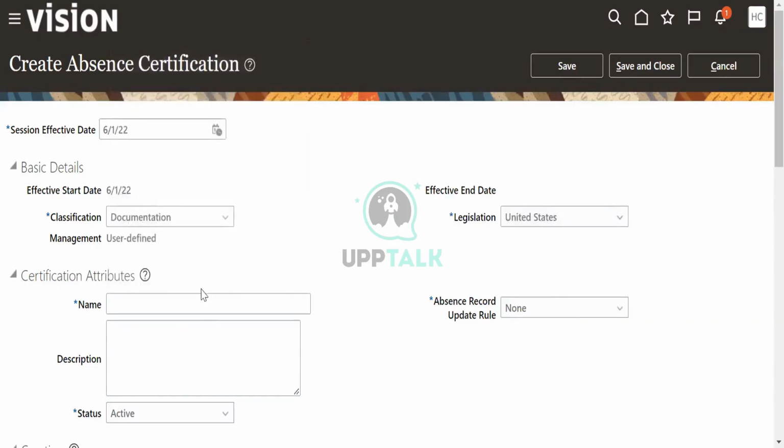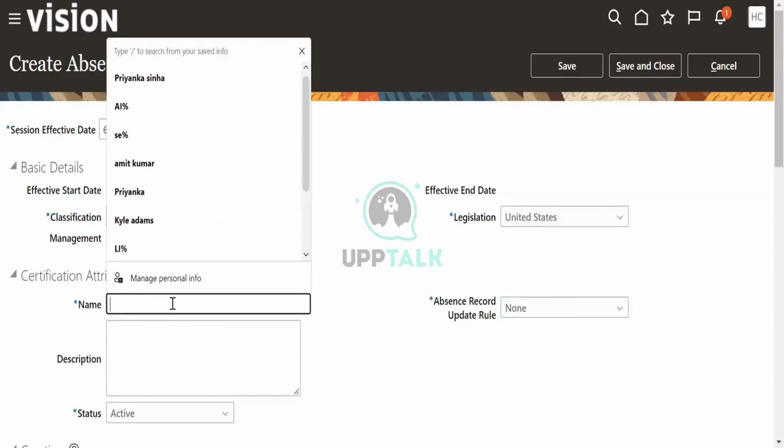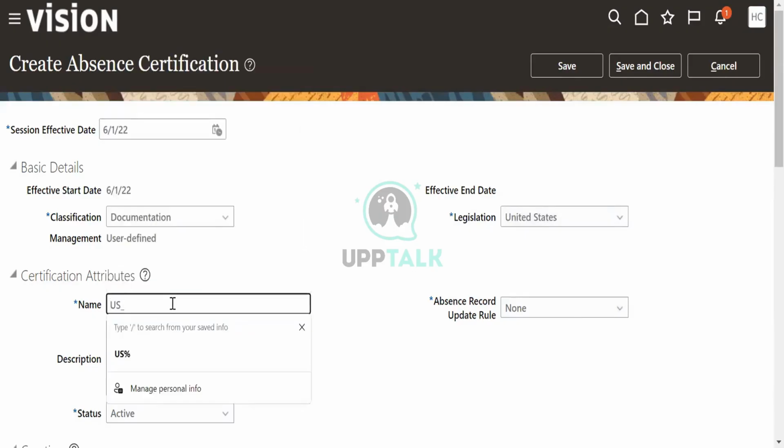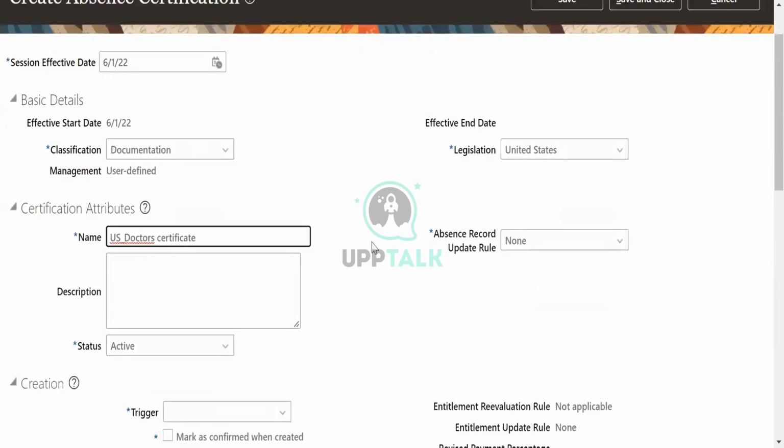Write it as documentation. Write as US underscore doctor certificate. If you're absent, you write doctor certificate, meaning you have to submit a doctor certificate.